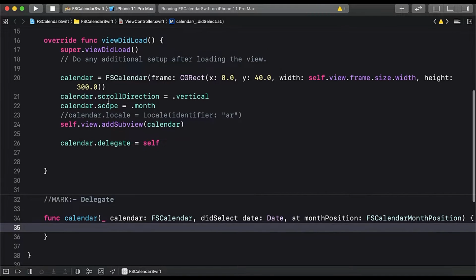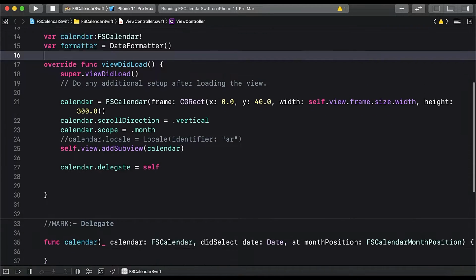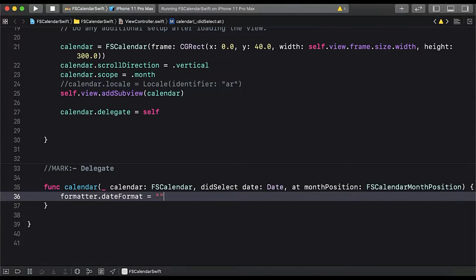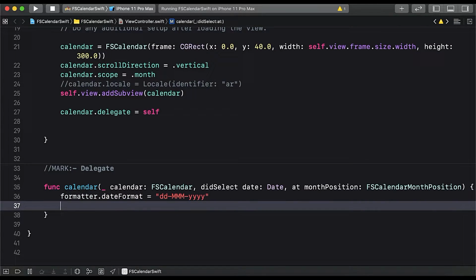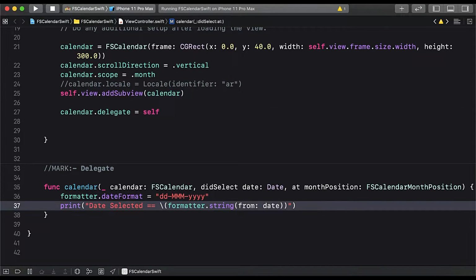It returns a date. For converting the date into a string, let's say formatter is equal to DateFormatter, and we'll say formatter.dateFormat is equal to dd MM yy, and we will print the date selected by the user as date selected is equal to formatter.string(from: date).